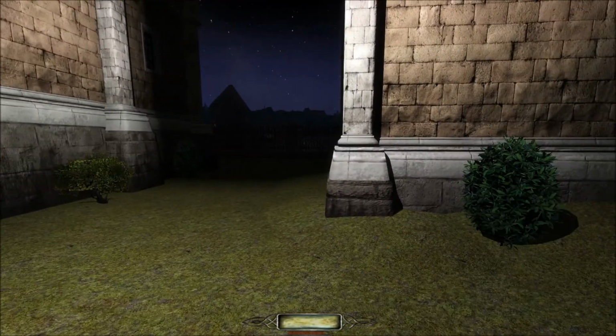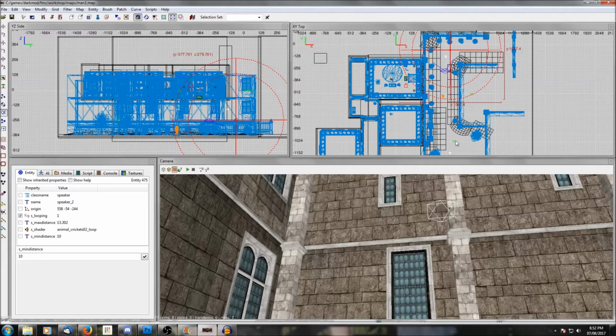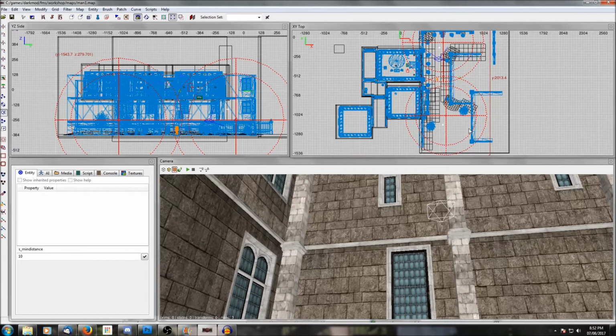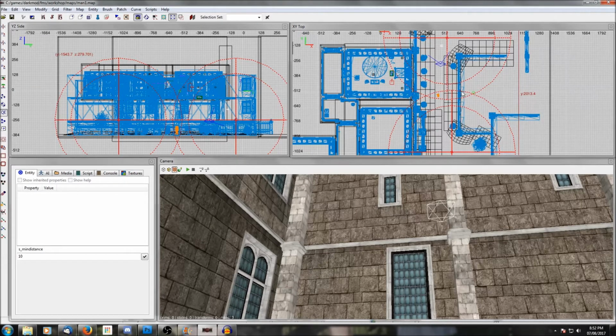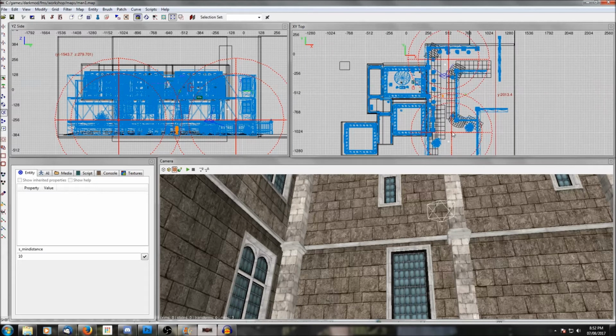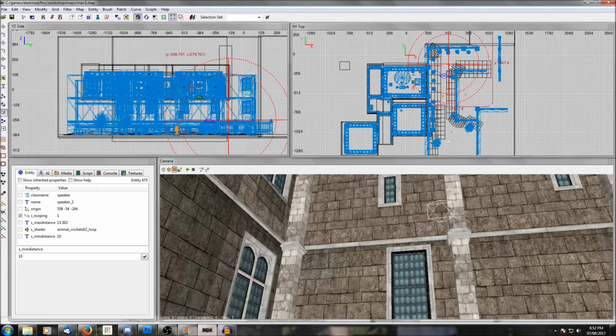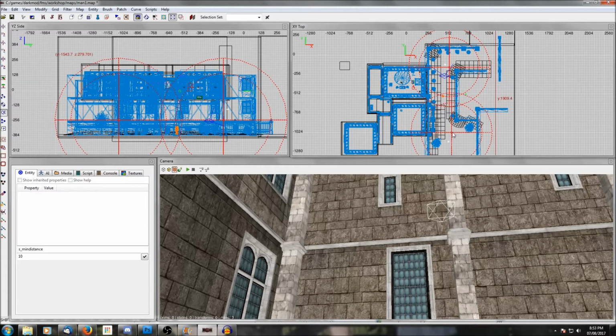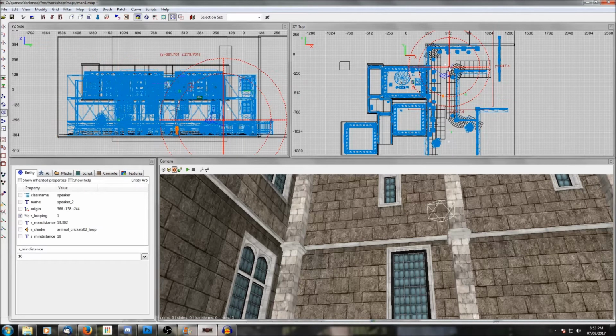When you look at the two speakers in the editor, you can see why. There's a fade out zone where they just touch, but obviously the volume there is not going to be quite as loud. So I'm going to grab the top speaker and I'm just going to move it down so that there's very little distance between the two min distance zones.